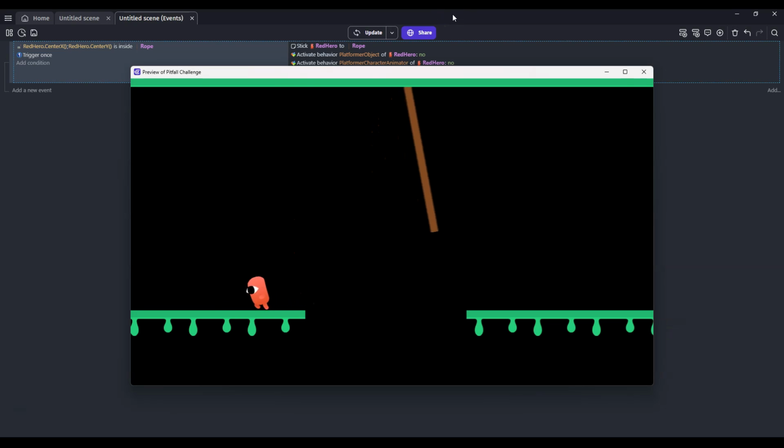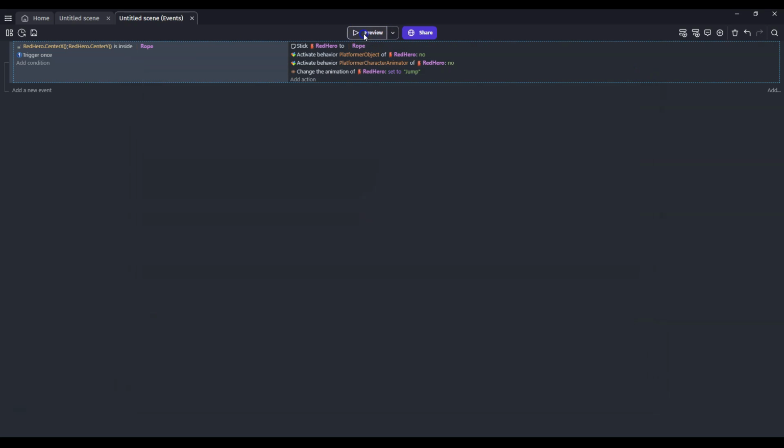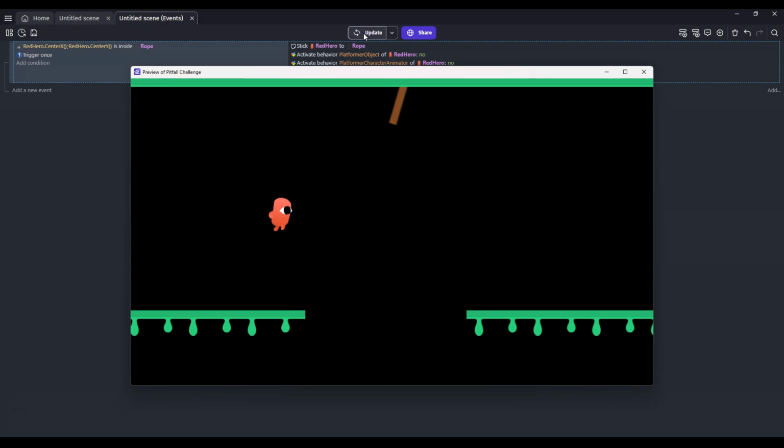Okay, so this should, I don't know, let's try it. Here we go. And jump. Oh yeah, look at that. I think he's hanging on, and he's even like angle is changing. That's so perfect. The question though is like, how do I let go? Do I make the grabbing automatic like this, or should I require the player to press anything? I'm gonna make the grabbing automatic. I think that's a little mean to. And then I'm gonna make it so if you jump again, then you hop off.